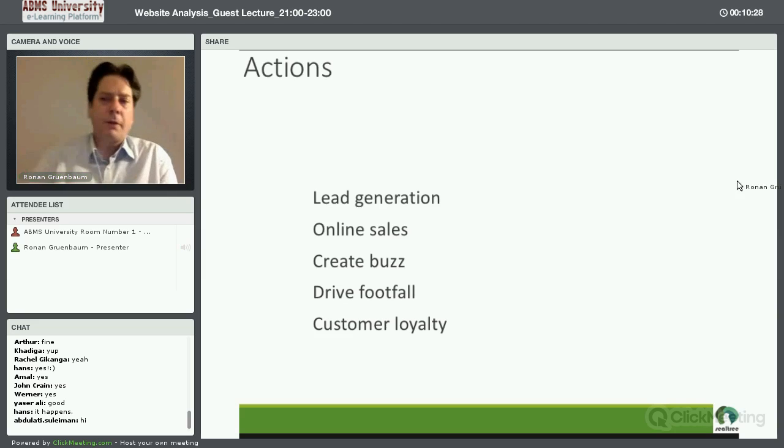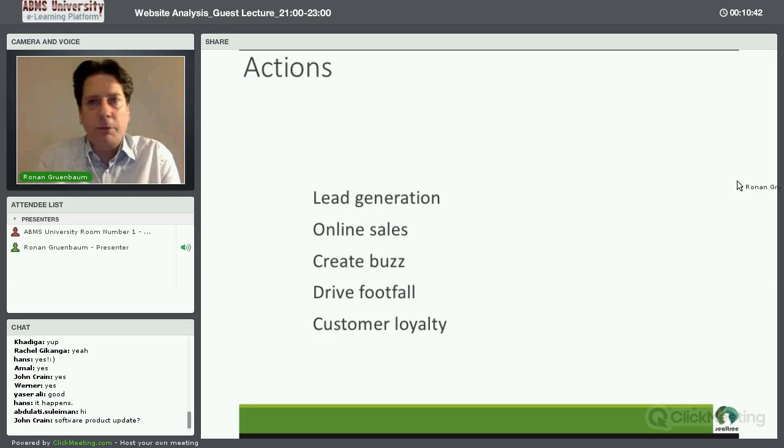And if you have a website and you don't have an action, then there's no point having a website. If you just put the website up because you thought, oh, this would be fun. We need a website. We're an organization. We might do consulting, so we're going to talk about ourselves and we'll put all the information up and our customers can find this information. That's wonderful. It's not a very good website if you don't have an action that you intend to get from this. And the action would generally be one of these.